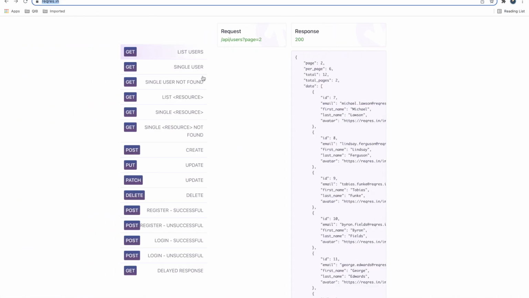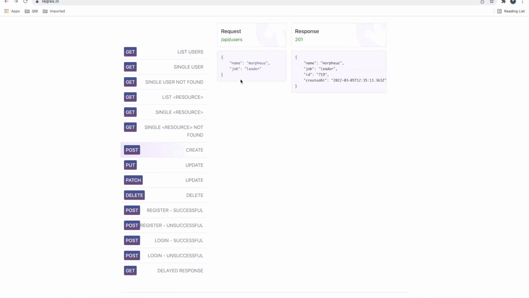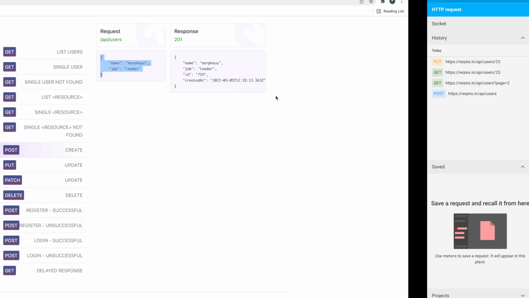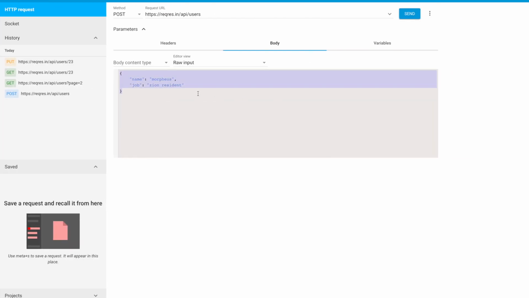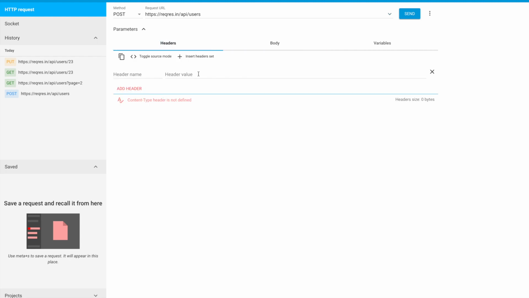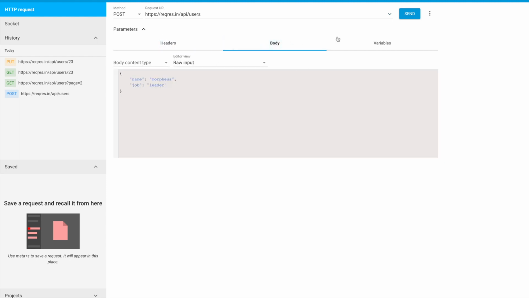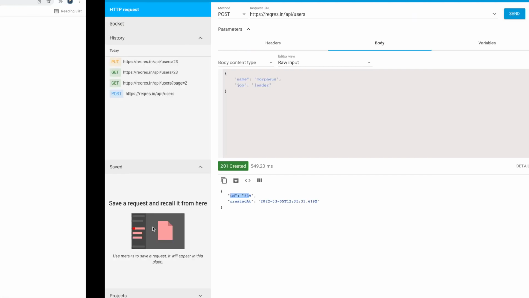So here, if you go to create, it says this is the body. In your documentation, there should be an example of what the body should be. So in the body you are giving this. It will create one user named Morpheus with job leader. In the header you need to give that access token, and now you can send this. So you get this: created at this time, and this is the response you are getting, 201 Created. So this is how it got created.